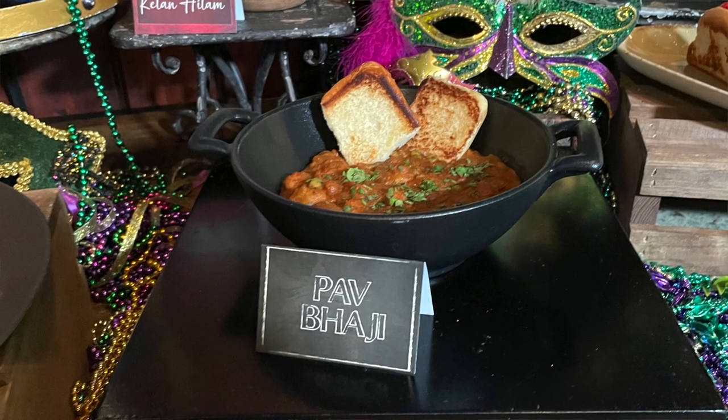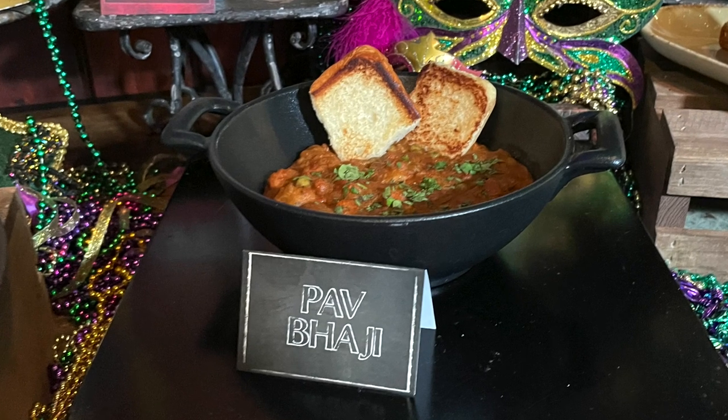Next up on the menu is the Pav Bhaji from India. The chef actually was just talking about how they teamed up with some of the team members at Universal to have them come in the test kitchen and help develop recipes that were native to their countries. I do like that. I like that a lot. What do you think? The curry is definitely forward there. Curry I can take or leave sometimes, but it's really, really well done.